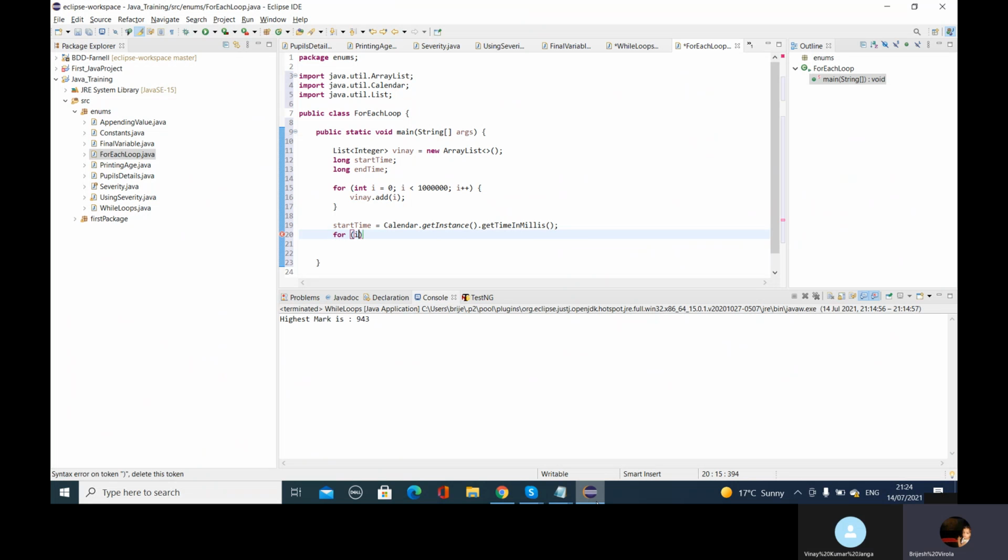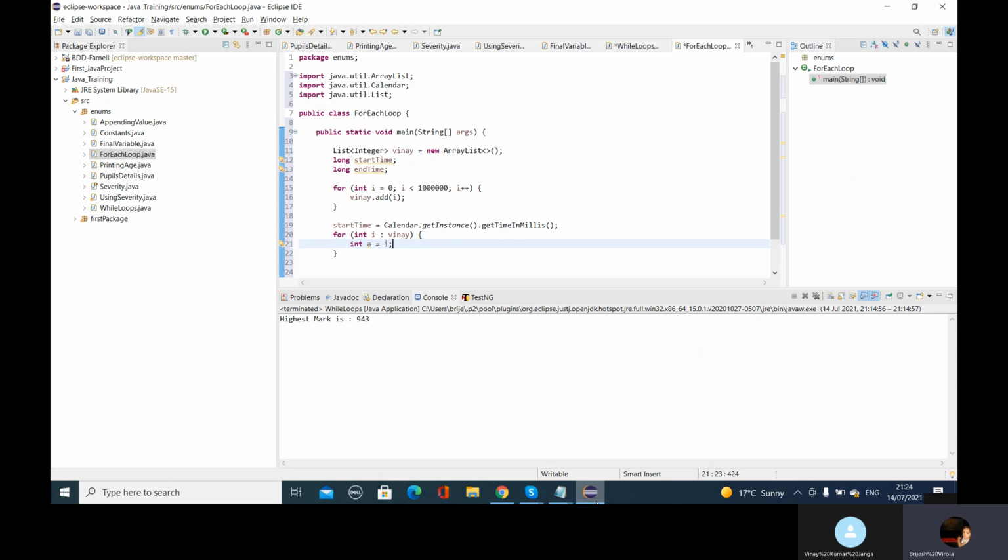So here we will use a for loop. Int i. What is the i value? We have stored that i value in a variable called Vinay. We are storing this in Vinay, and we say int another variable, a equals i. So we are reassigning a equals i. Here we are giving the value of i, which is now the a value.